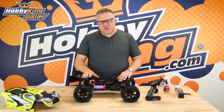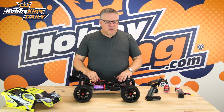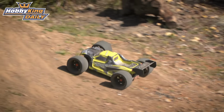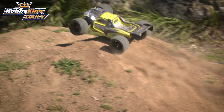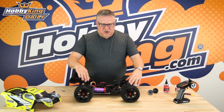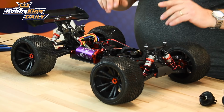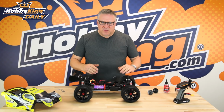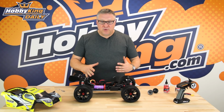We didn't really change the rear oil, we kept a 400 in there, but the fronts we definitely put a 500 weight in. You need it for the cushioning when you're doing big jumps. So as is, it's a really nice plush ride. But you know, as with anything like this, you're going to want to play around with it to get the performance you want for your conditions.